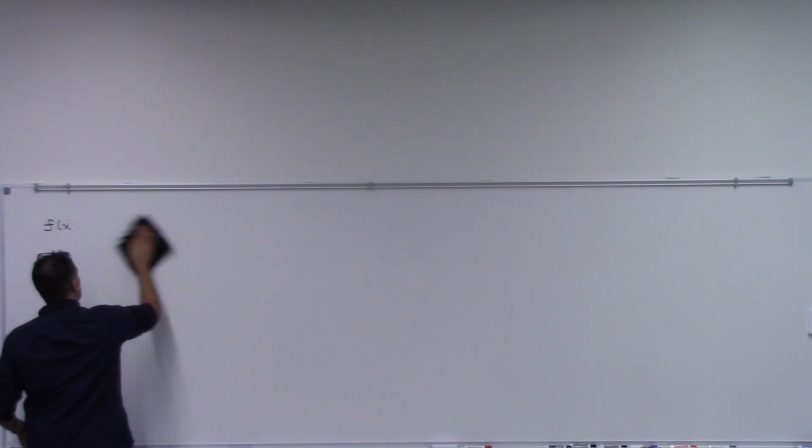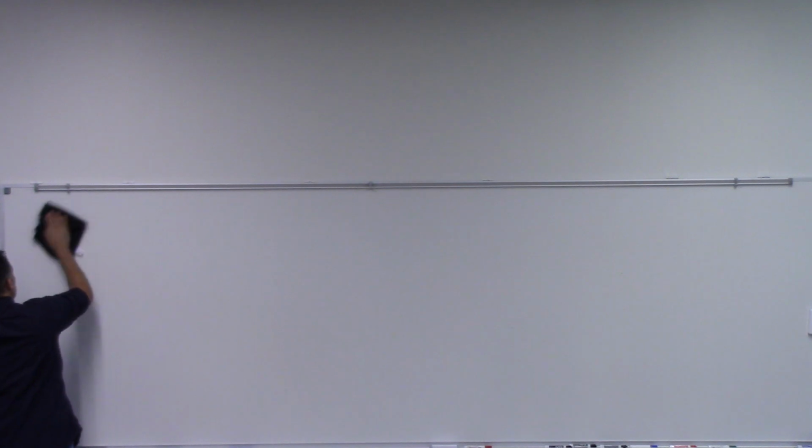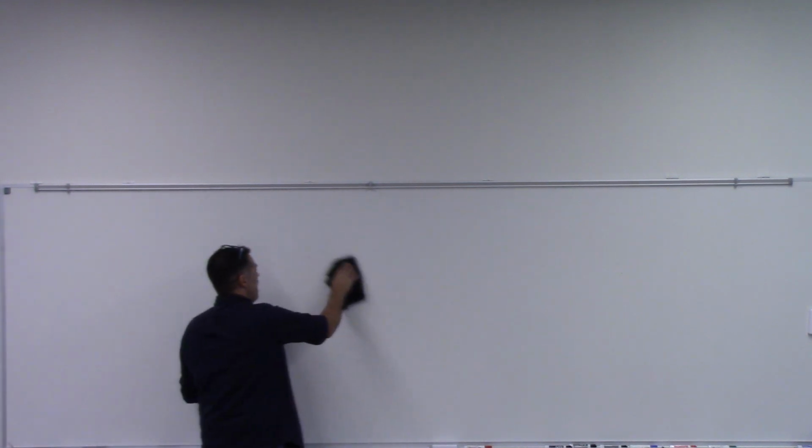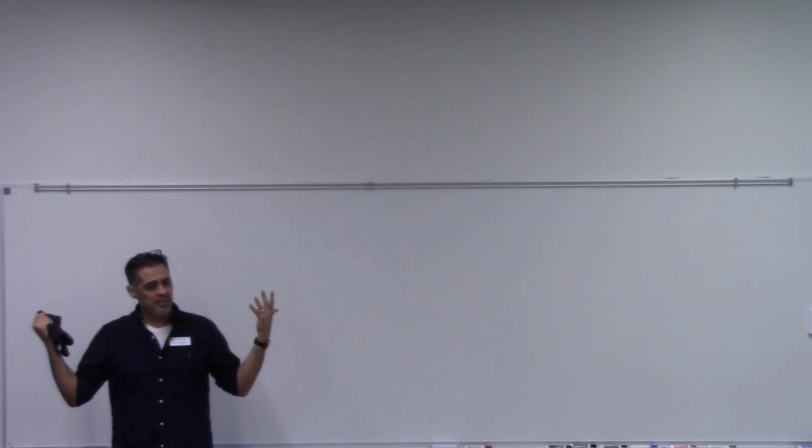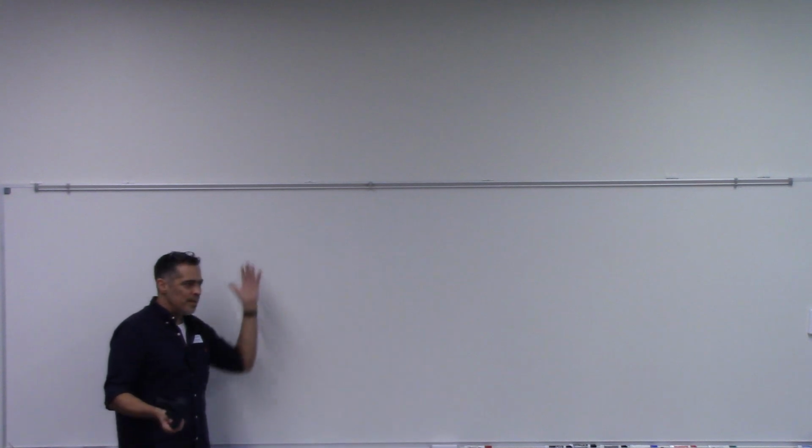Now, where does this come into play? Where are you going to see this? In Cal 1, you're going to have problems where we do want to graph these in detail, all right? And the first step is to do this. You got to have all this information first. Then you figure out all those little things. All right, third example, and I'm doing okay on time.